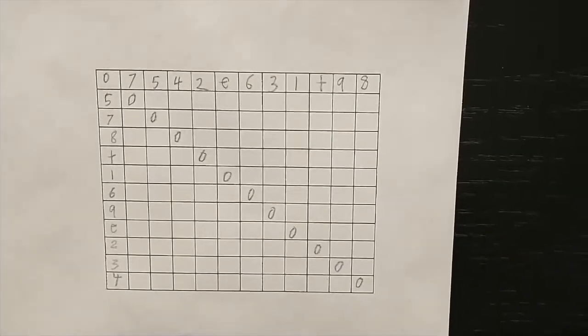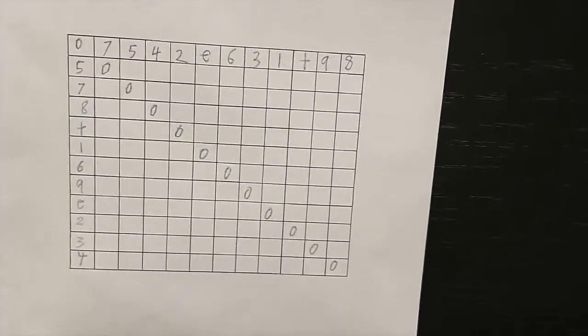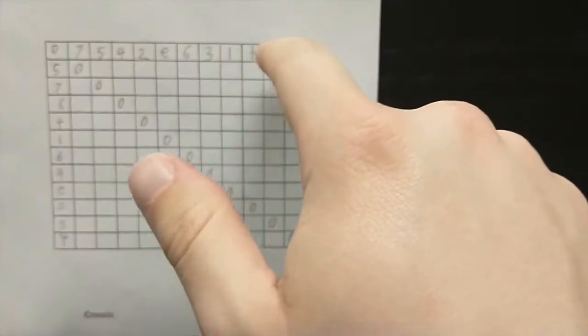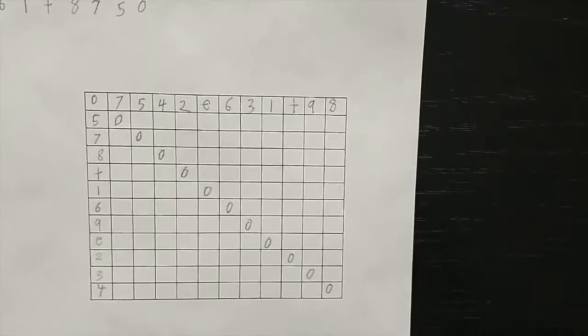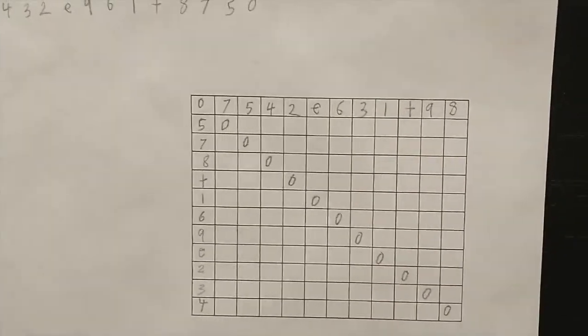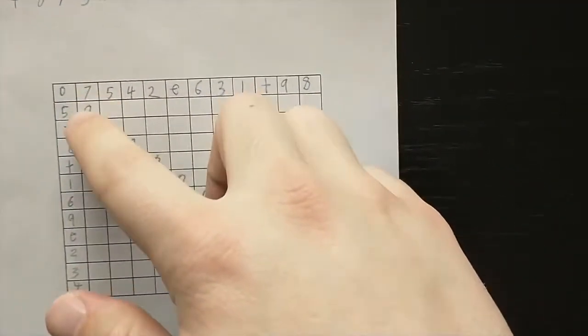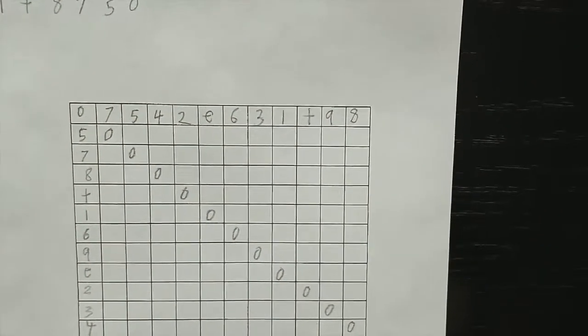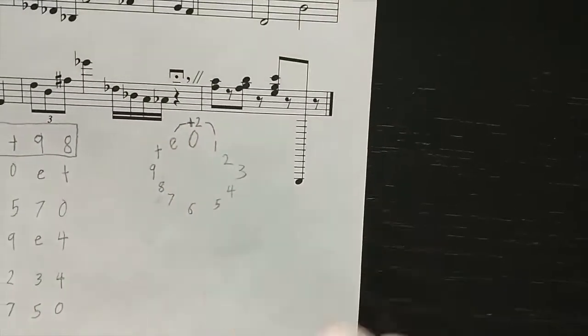We already have a head start. We know that the sum of these combinations is all zeros because we subtracted these numbers from 12, which is 0 on our clock face, to get these numbers. Then all we have to do is add the rest, and remember to use the clock face. So for 7 plus 7, we're not going to say 14 because that doesn't exist on our clock face. We're going to say 2.